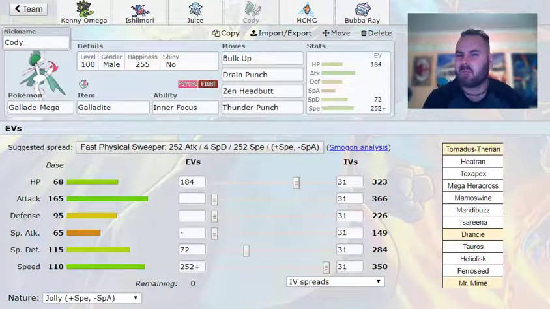Foul Play does about 45% is the normal roll. 49, I think, is the max roll. I designed it in a way where it can't be 2-KO'd by Mandibuzz's Foul Play too. That was definitely intentional. And so I can just Thunder Punch twice, and that thing dies. That's basically the premise here.